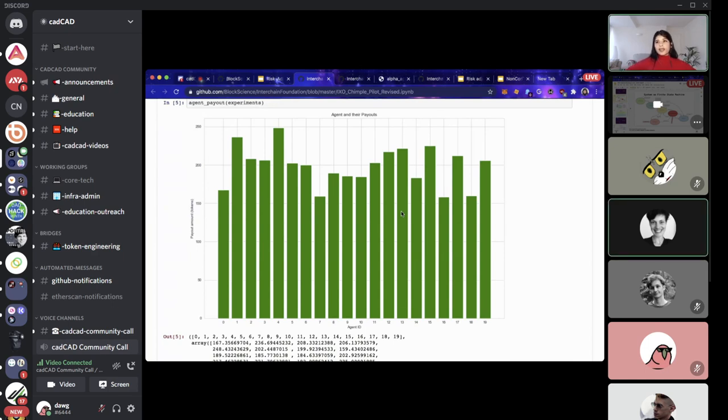Yeah, I think if we're considering the system as really a composite system, we don't try to separate the bonding curve and the prediction market. So if you have losses on the bonding curve, that will essentially mean that you're less able to participate in the prediction market, because a loss in the bonding curve would mean that you have fewer supply tokens, so your power to participate in the prediction market is also lesser.